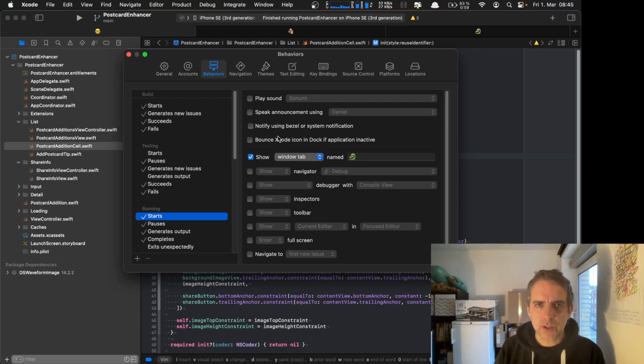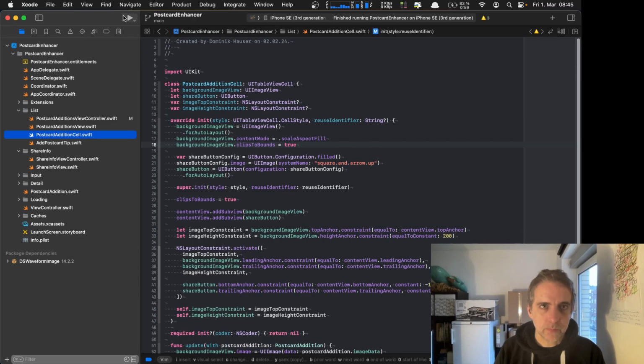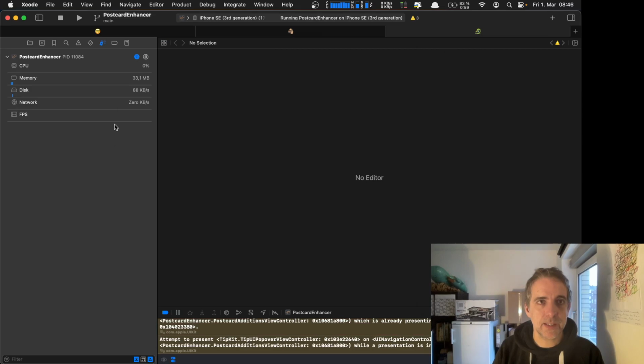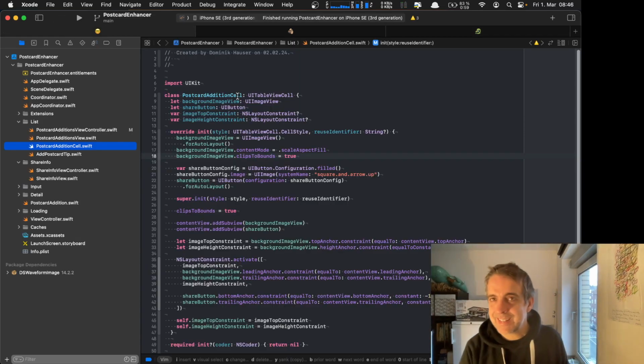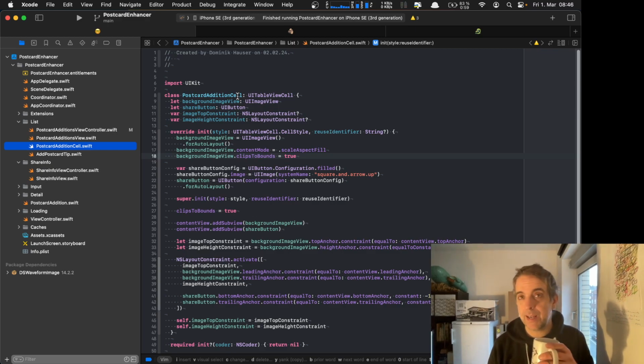What I use the most, as I said, is switching between those tabs. And if there is no tab with this name open, then Xcode generates this tab and then switches to it. So this is quite useful when I'm working on a new project that I didn't have open in the past in Xcode, so I don't have any window tabs, but I don't have to generate them myself. I can just build and run, and then it generates them when they are used.